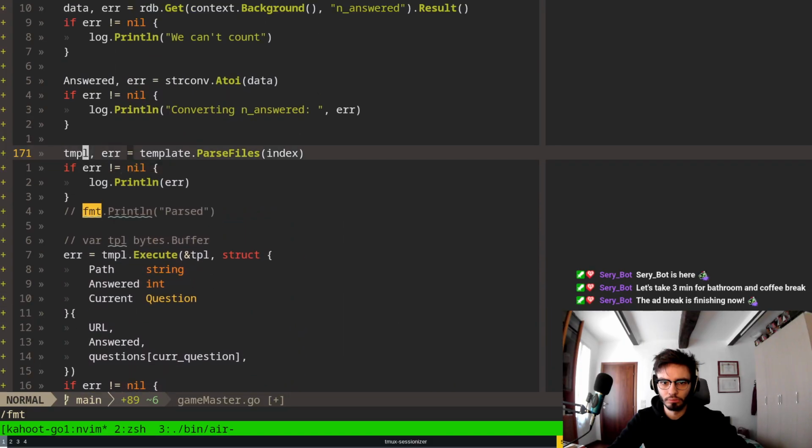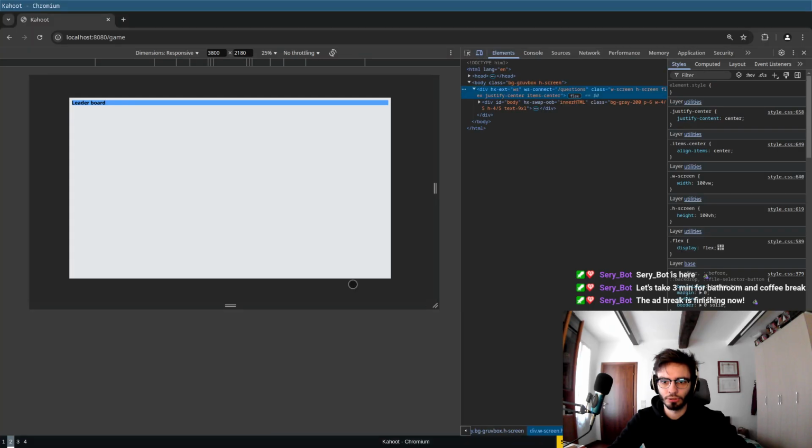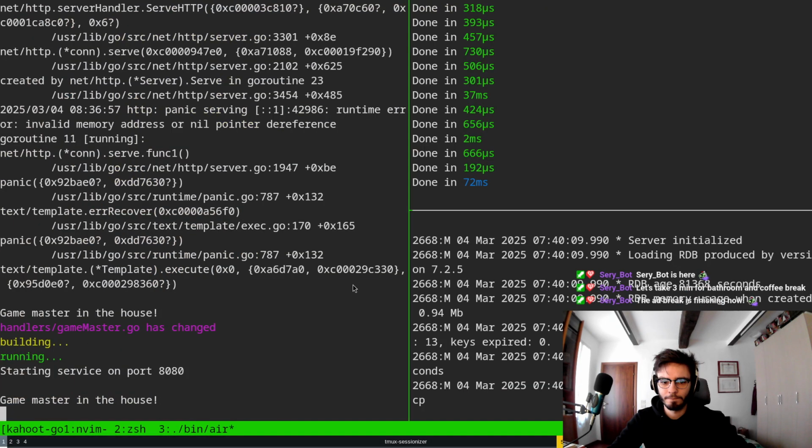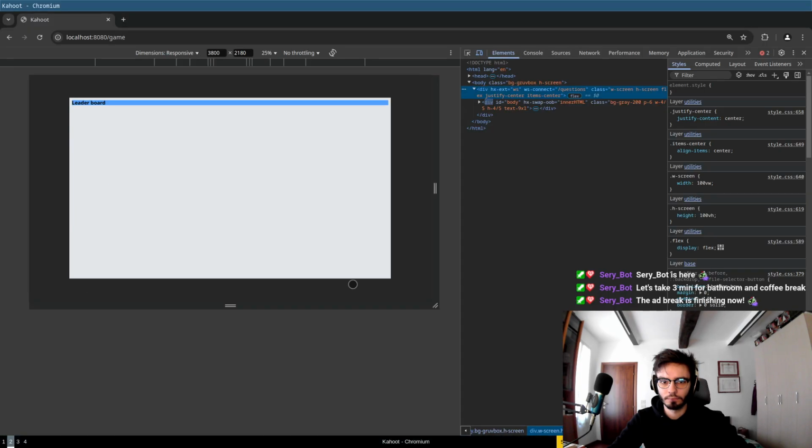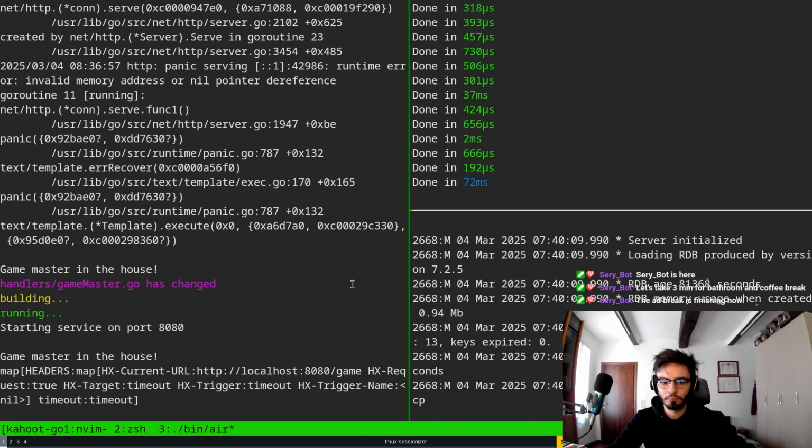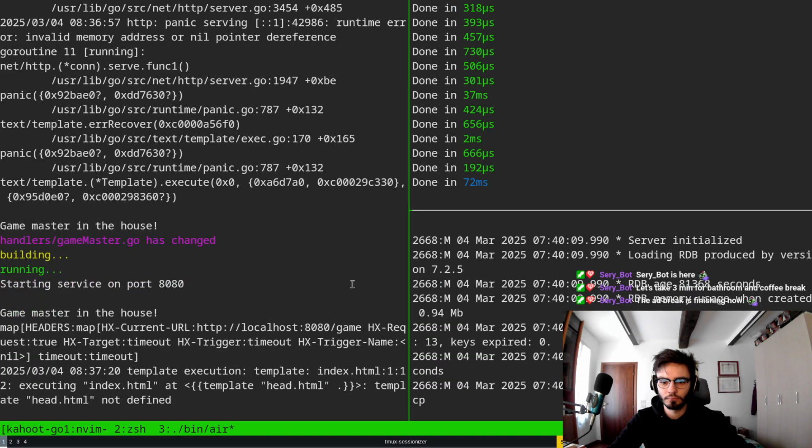Oh, say index path, skill issue. Executing index HTML at template head not defined.